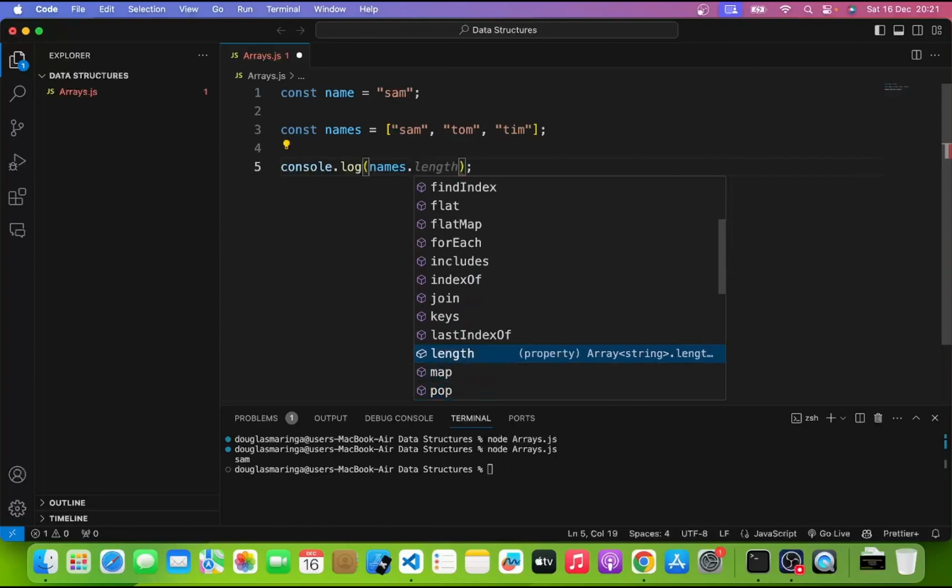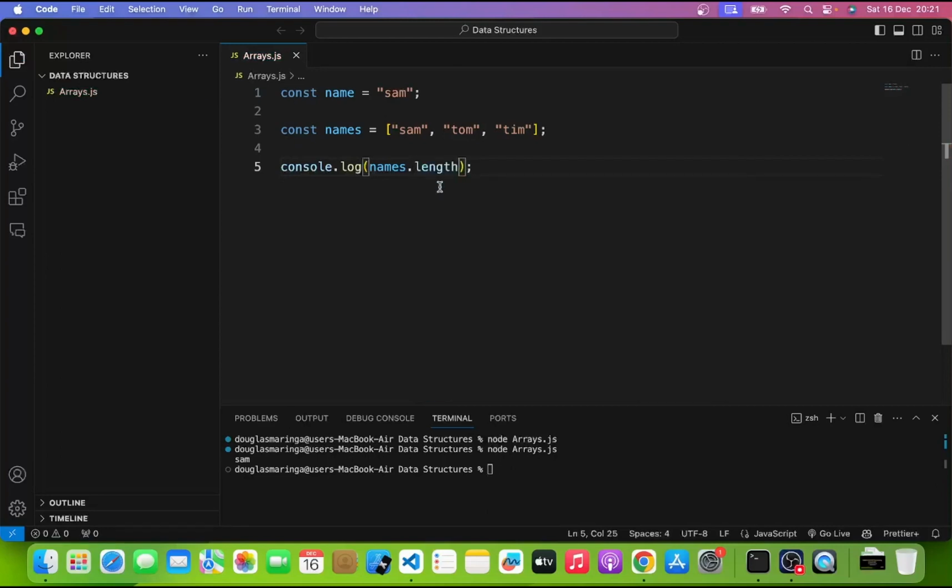And then we want length to see the length of our array, and we'll see the length is 3. But then we're starting from 0, right? So it's 0, 1, 2. So the array ends at index 2. That will be a bit confusing, but just understand that an array always starts from 0. Even though we have 3 items in this array, it's going to start from 0, then 1, then 2. So that's how we view an array.